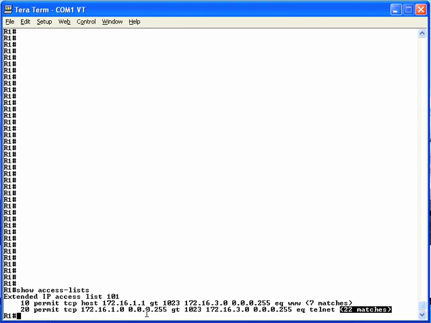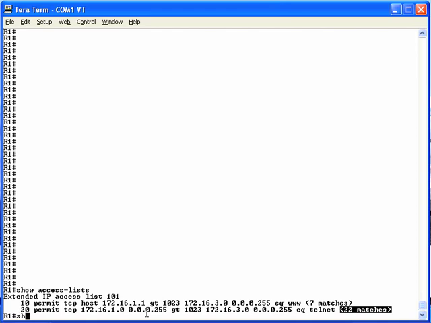Also, notice that the command output does not list the number of packets that have matched the implied deny all statement at the end of the access list. To see such counters, you need to explicitly configure a statement at the end of the access list that matched all packets and denied those. Then the output of the command would list a counter for that additional statement.